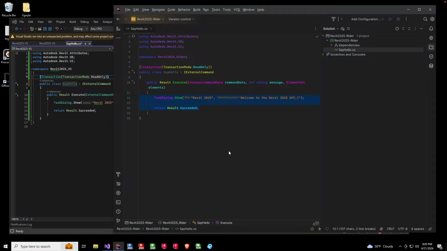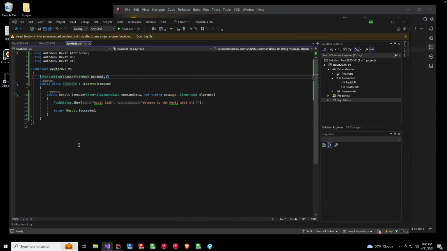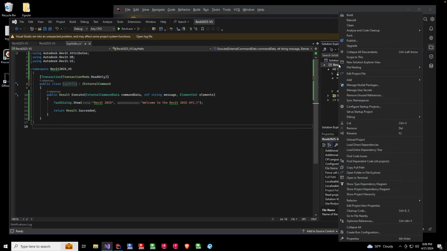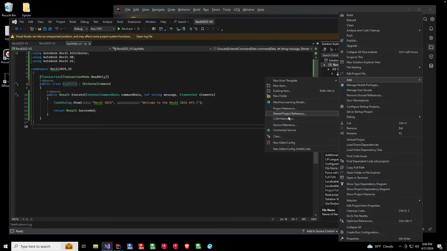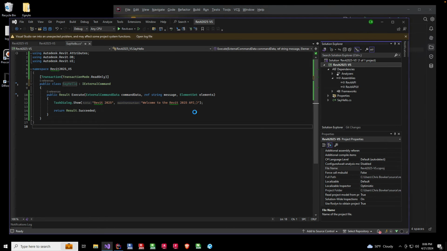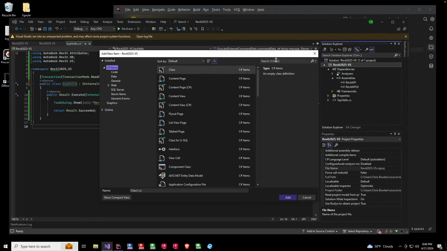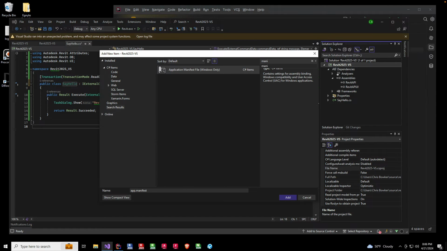So now we have to add in the manifest file. So I'm going to go here in the Visual Studio. One thing I will say Visual Studio does do better than Writer is the manifest files are actually manifest files, where it will actually pull them in, and you'll see the difference in just a minute. So I'm going to say new item. I'm going to come up here, and because there's a million different things, I'm just going to choose manifest file.